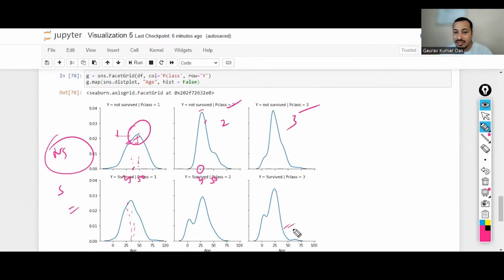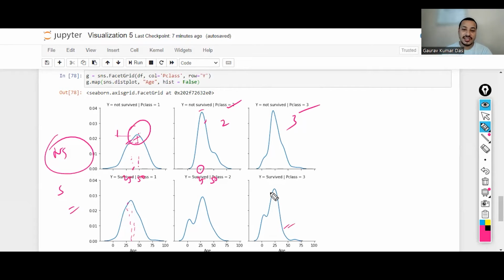Same goes for P class 3 as well. So overall, if you look at the age criteria, in P class 1, it was more of youngsters who survived. In the other classes, it was the youngsters again who faced problems in surviving, especially in P class 2 and P class 3.